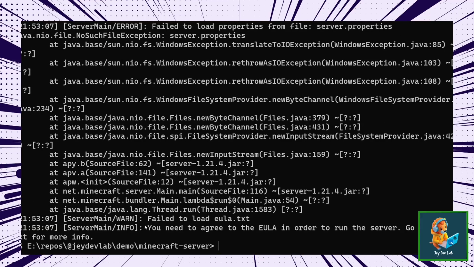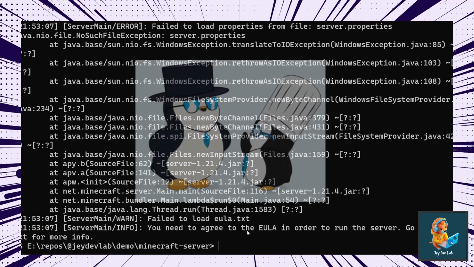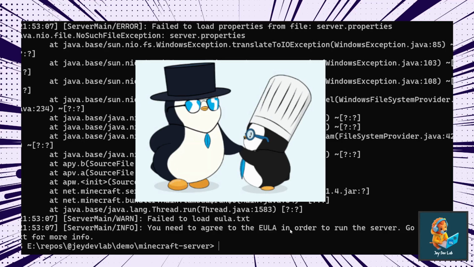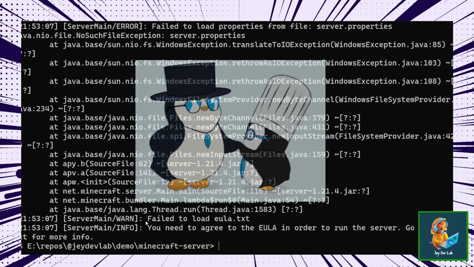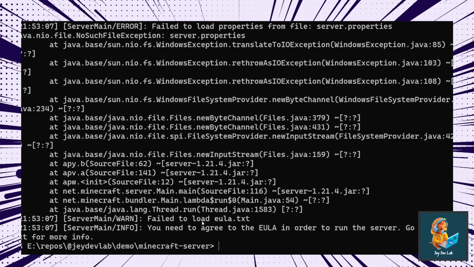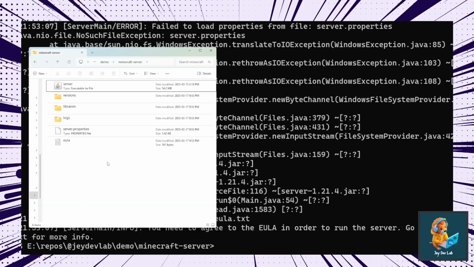What we see here is that you need to agree to the EULA in order to run the server. The EULA is the condition to use the Minecraft server. If we return to the folder, we now have a eula.txt.